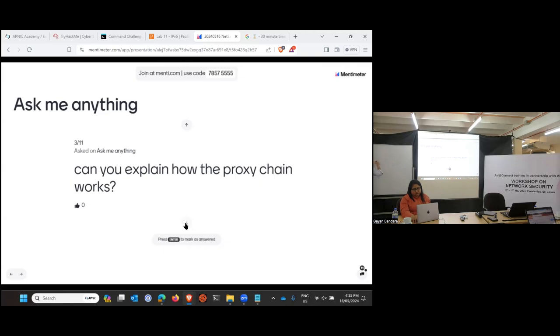Now, this IP address might be 172.16.0.1. So this system sees this IP address, not that one. And then this system is going to communicate to this system, and this might be 100.100.10.20. So this system sees that IP address there. And then from here, this can be the attacking machine. But the idea is that you're going through multiple hops to hide your original location.